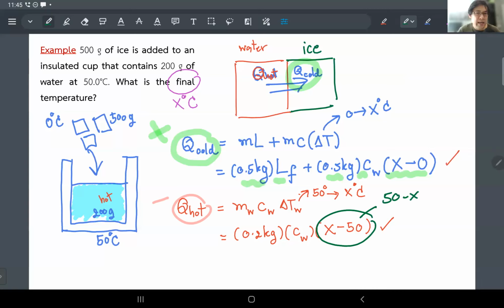Have you done this before? It seems like you already know that the final temperature must be less than 50. So I'm going to take the 50 first and then subtract out the X, so I get a net positive number. But this is the reason why if you do 50 minus X, that means you do the absolute thing already, because you only take the magnitude, right? You only take the value of the heat, but you don't care about the sign. So it depends on you now. It's your choice. You want to stick with the absolute built in, or you just have the delta T take care of the sign.